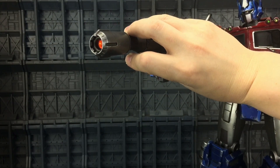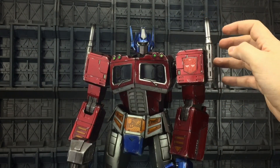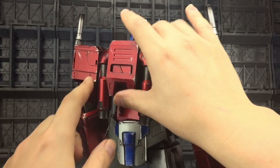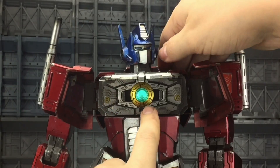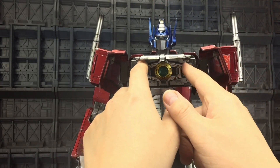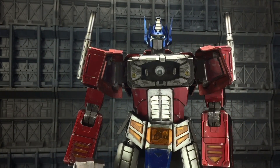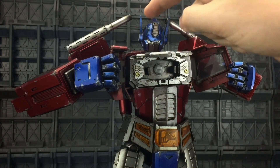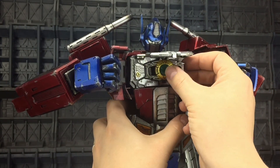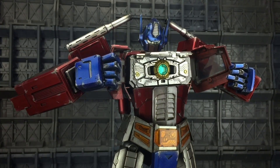Pressing this section on the gun lights the LED inside up and off. We can push down on the smokestack which allows the Autobot logo section to illuminate. And by sliding this section across, we light up both the eyes and the matrix, which we can turn on and off by pushing in and out. The matrix itself can be removed and there's some nice detailing on the inside of the matrix chamber. Incorporating those shoulder joints and this upper torso swivel, we can get a nice dynamic pose. We place the matrix back in the chamber — so Prime is lighting their darkest hour.